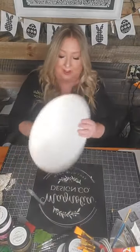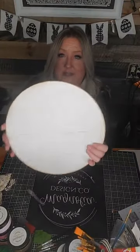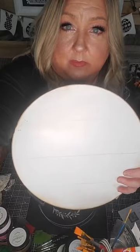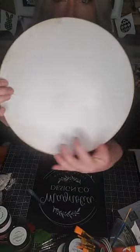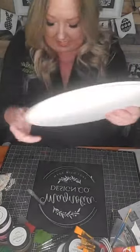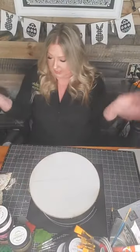Today I'm going to make a door hanger. I'm going to do it on our 12-inch MDF board that I've already painted. Let me see if I can get closer and move these comments out of the way. I've already painted, and I actually put some faux shiplap lines on them. And to do that, you just take a straight edge, a ruler, something.